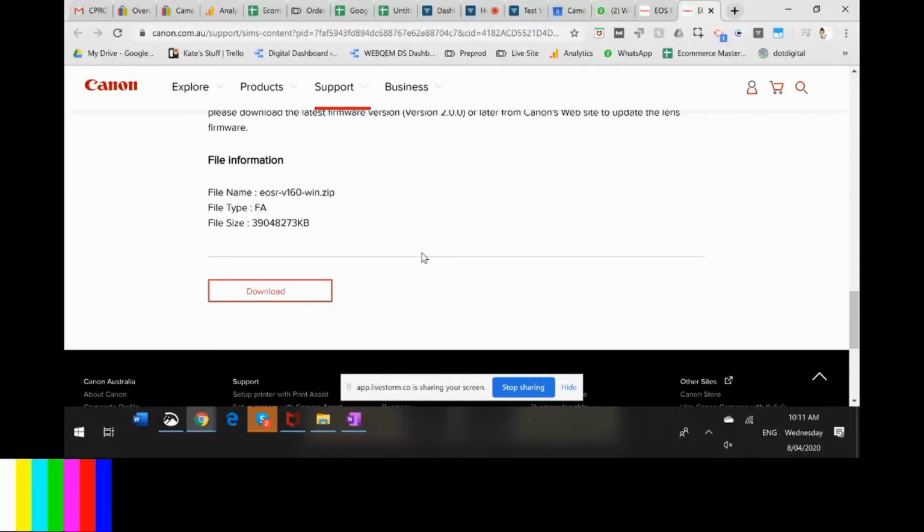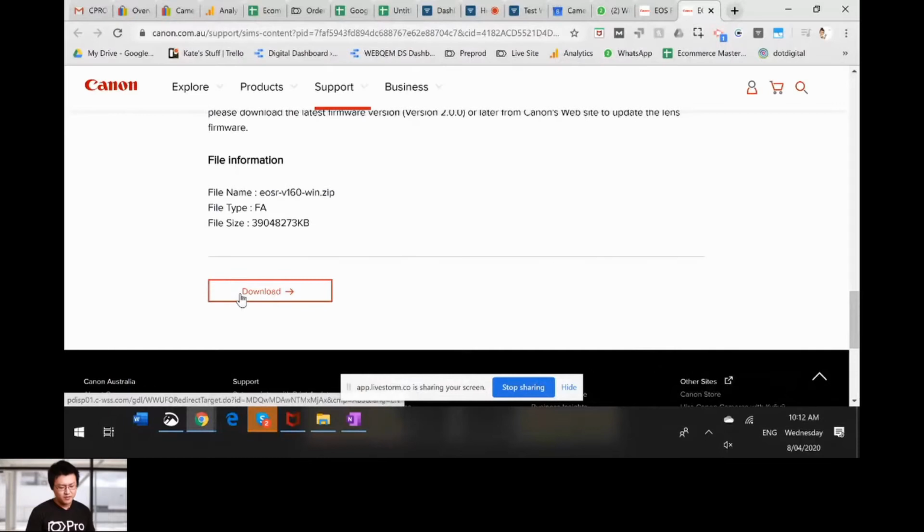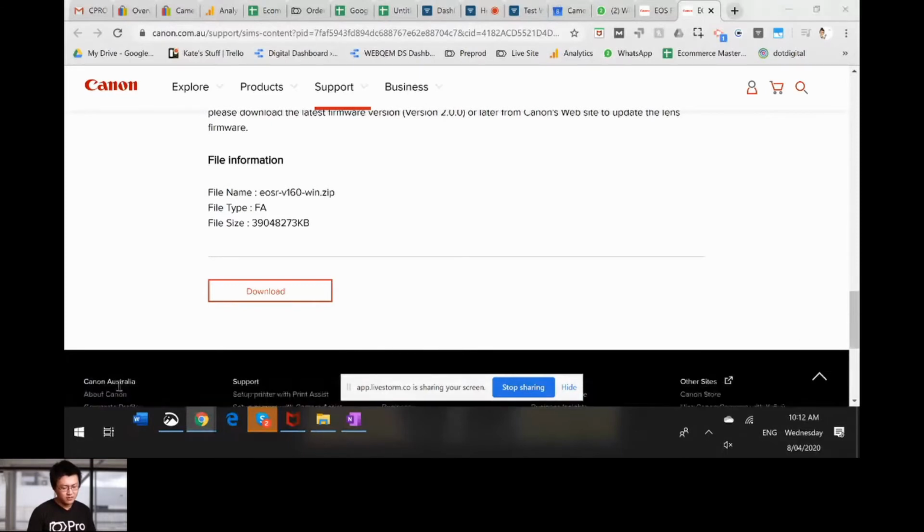What we'll do is download the file and just put it into a freshly formatted card. There we go. So we'll download the file first. I believe we already have the file on this, but we'll show you the process anyway. Right, there it is. It is a zip file. I believe this one is for Windows computers, but it should work either way. If you have a Mac computer, there should be an option there to select for a Mac.